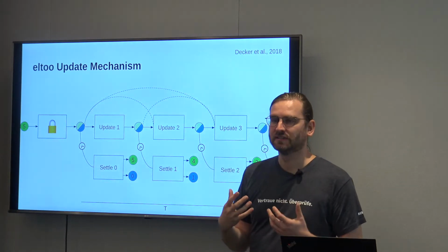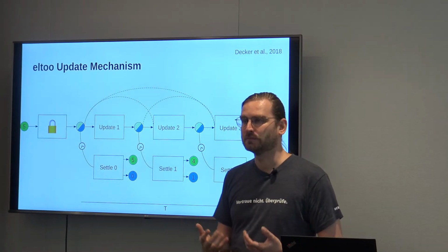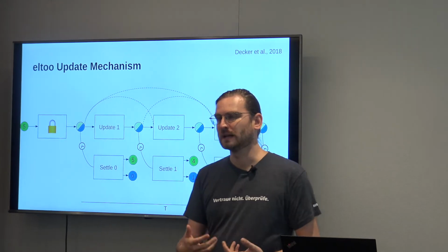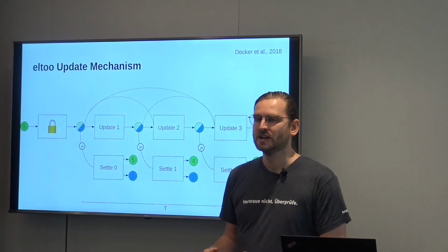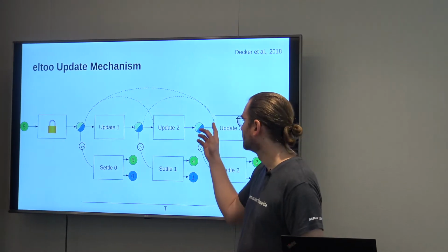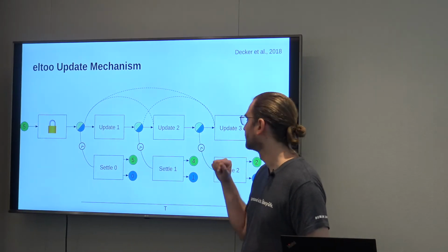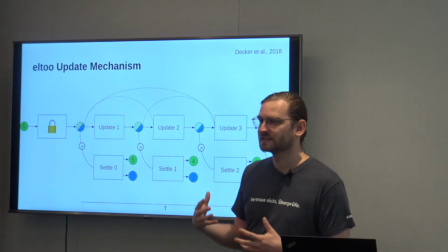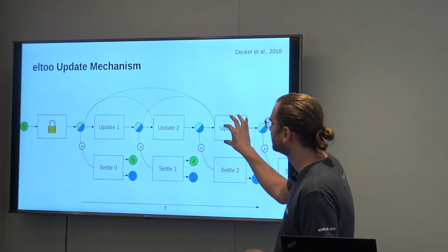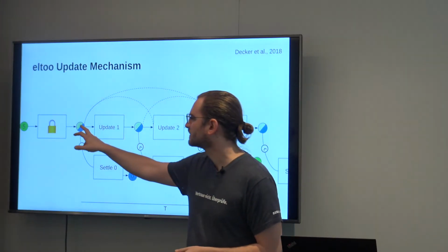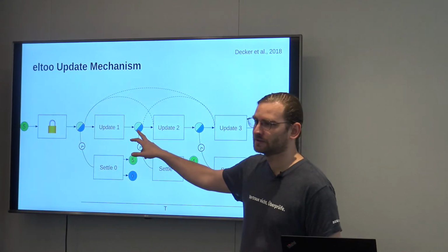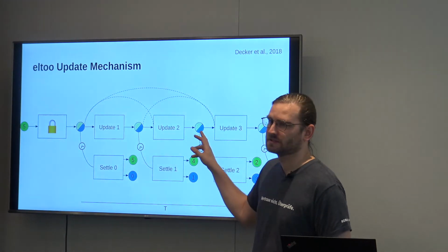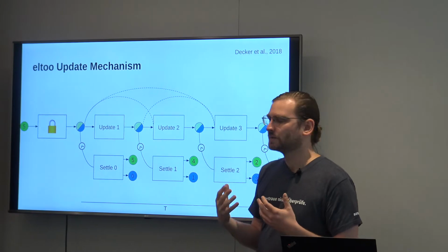The signature is still valid because we blank before we sign and we blank before verifying the signature. So we no longer commit to the input that we are spending. And we have this situation where update 3 can be attached to the funding transaction. It can be attached to the output of update 1, and it can also be attached to update 2. So let's see.